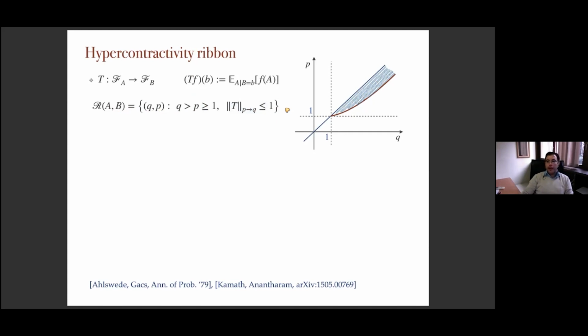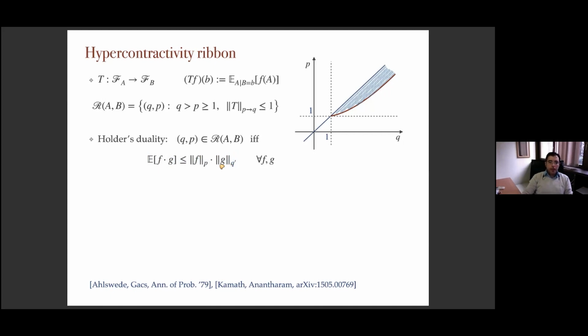So this is an invariant which depends on my starting distribution P of A. And I guess I told you about this in the previous slide. If QP is in the hypercontractive ribbon, this means that this norm is at most 1, and then using duality, you would realize that this is the same as this inequality being satisfied for all functions f and g. Here, because I'm using Holder duality, instead of q I have q prime.